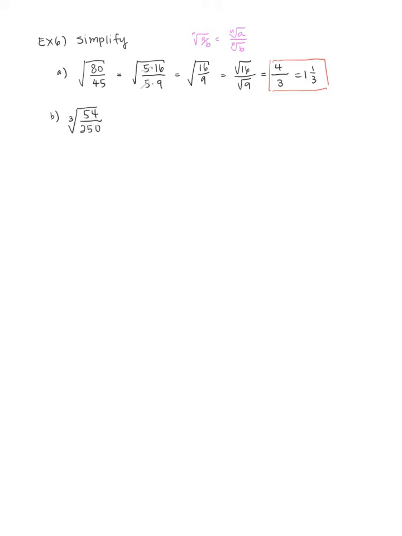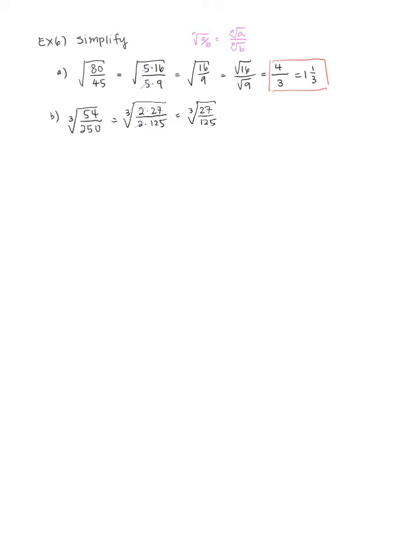We got cube root of 54 over 250. Well, can we simplify this a little bit? Simplifying the radicand, that's what I'm talking about. I think so, because they're both even numbers, so 2 is going to go in. So I'm just going to rewrite this as cube root of, you don't have to show this step, but let me see, 54 divided by 2 is 2 times what? 27. And then 250 dividing by 2, what we're going to get is 2 times 125. So we could cancel the 2's. So it looks like we need to deal with cube root of 27 over 125.